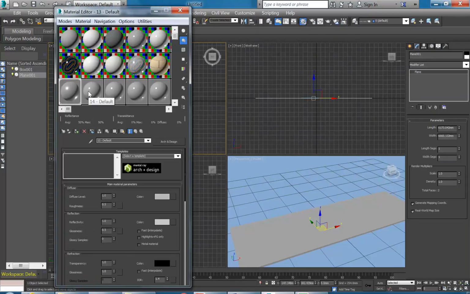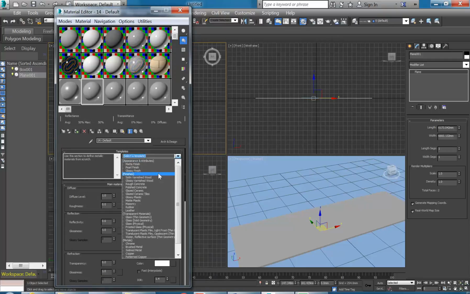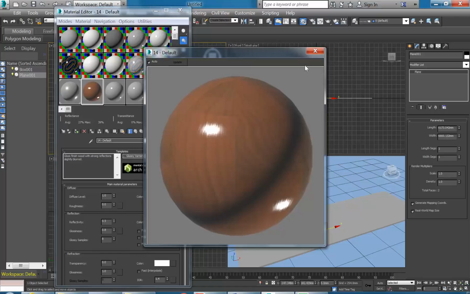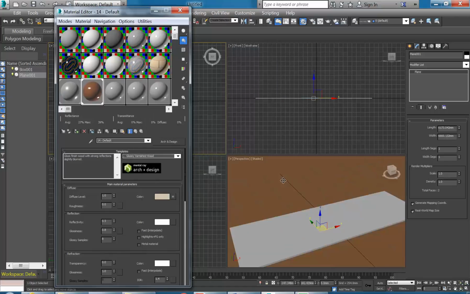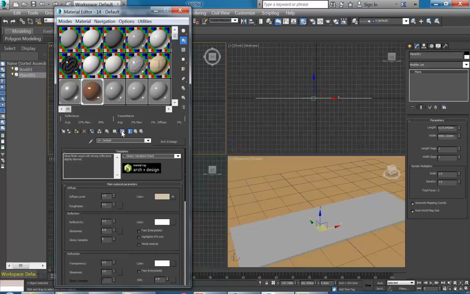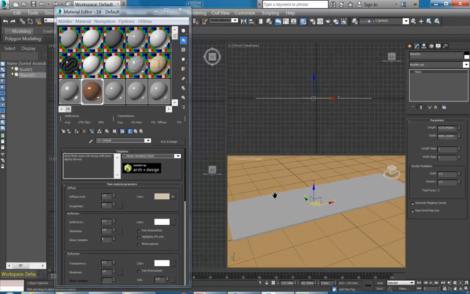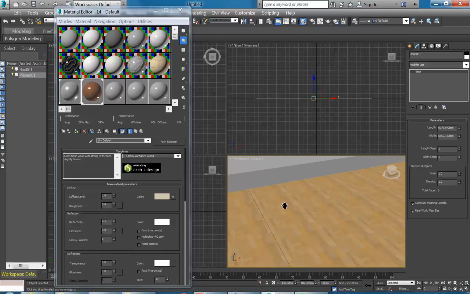Now I'm going to get another material slot and make sure it's Arc and Design, and then from that drop down list simply going to choose, let's go for glossy this time, glossy varnished wood. So there's my wood material. Done. I can drag that across. The only problem is it's a bit hard to see, so I'm going to click on this button here to see the texture. So if you're ever having trouble seeing your textures from new materials, that button there generally will turn them on. And it might be hard to see, it is there, but I've got to zoom in so you can see the boards, the floorboards. They're just a bit small.